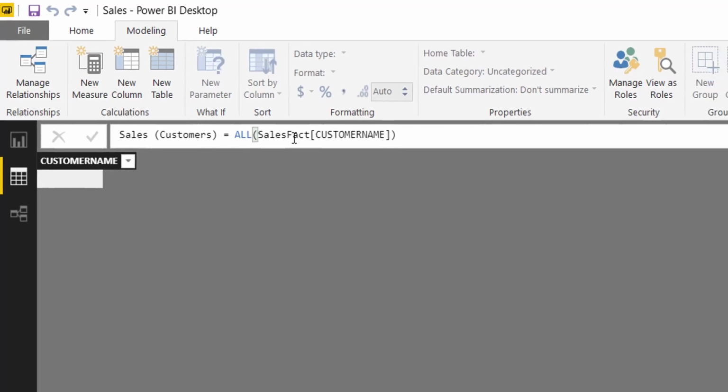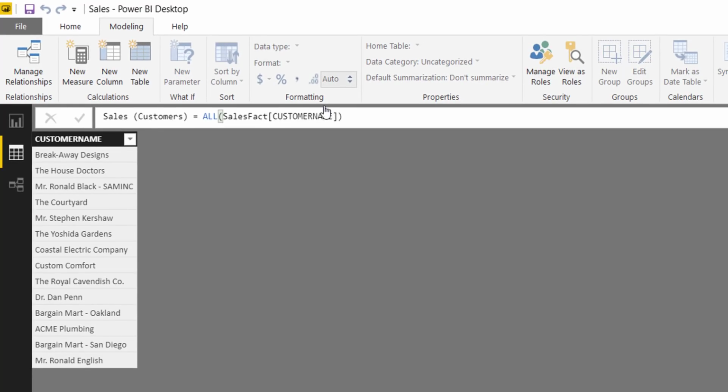So now we've asked for only the customer name column from the sales fact table, and we've used the ALL function. Immediately we'll see it has returned a unique list of customer names of every single customer that it could find from the sales fact table. Very interesting. So now we can see that depending on what we pass to the ALL function, that is what it will return.